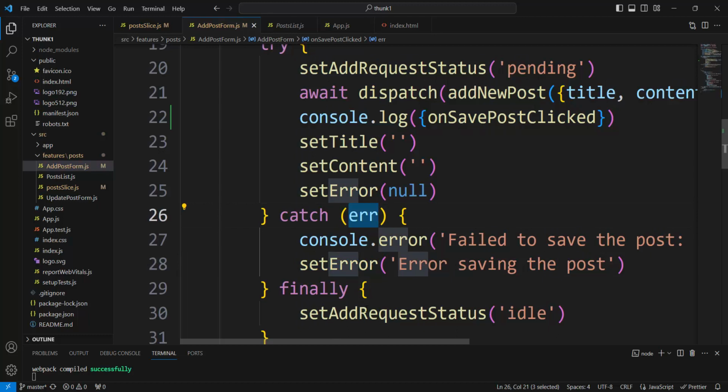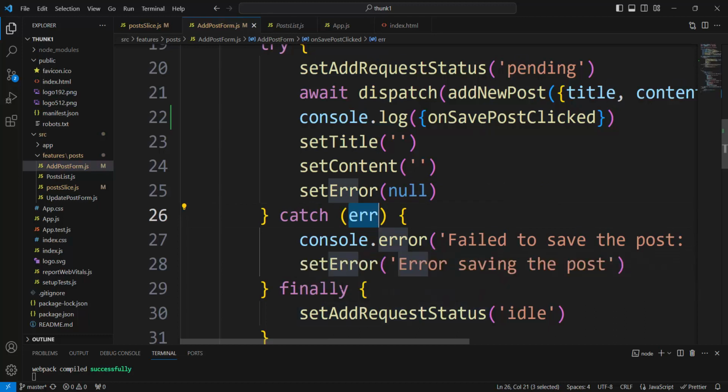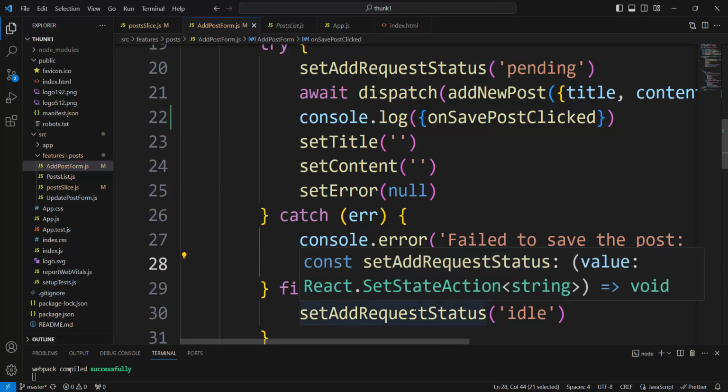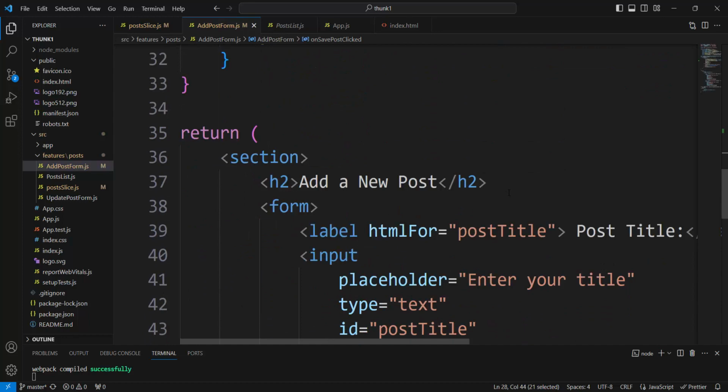If an error exists, it will be in this parameter. And in the body of catch, we have setError to 'Error saving the post'. Error saving the post. And where is it visible? For that we must go to return.